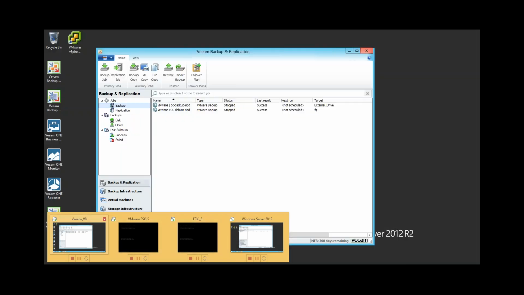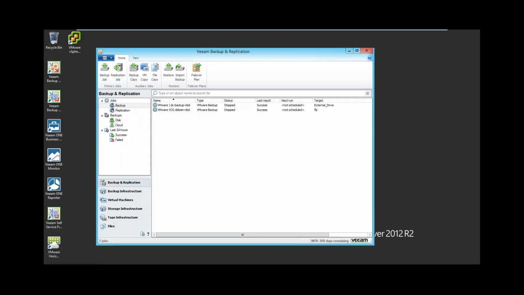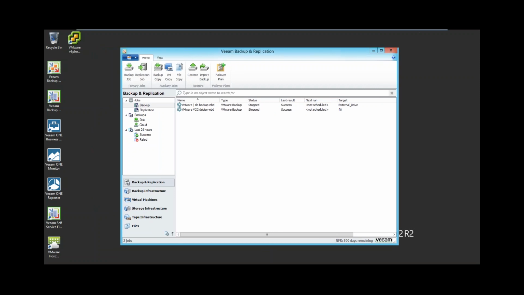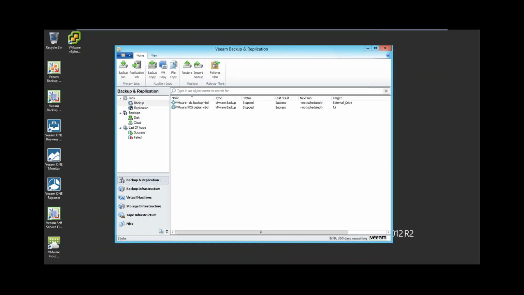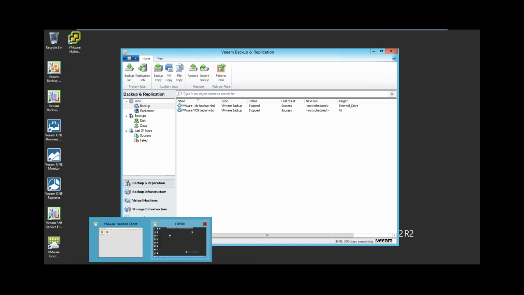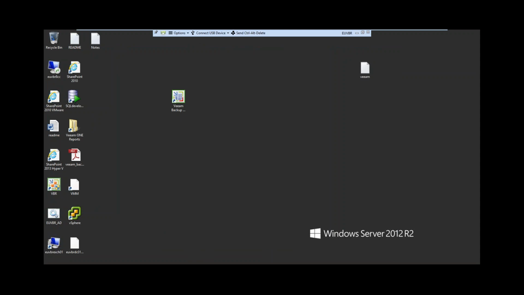So let's jump into the product. Hopefully you can see it. Let's take a look at Veeam Backup & Replication, and let's go through the features that we have seen here just several minutes ago. So having the product installed into your environment, you have VBR, or Veeam Backup & Replication, which is the standard UI, and you have Enterprise Manager, which is a web-based application.